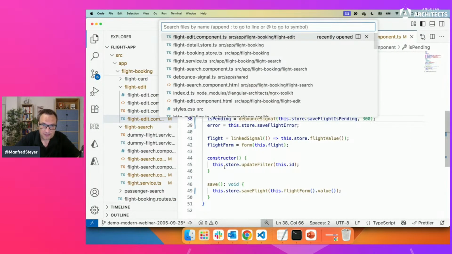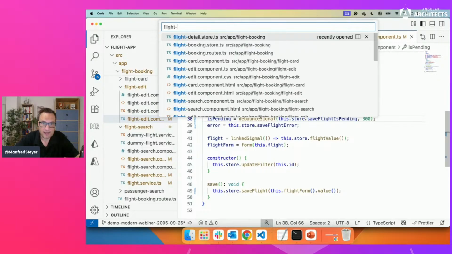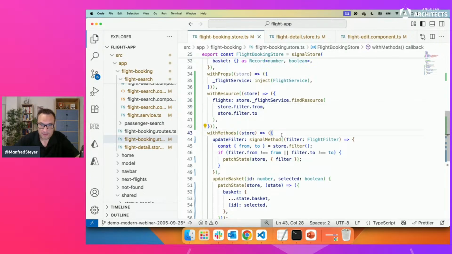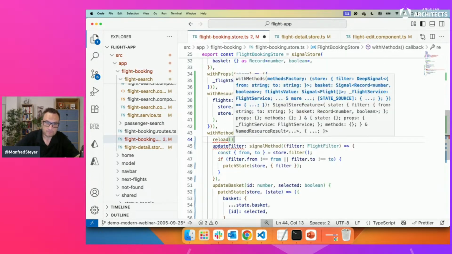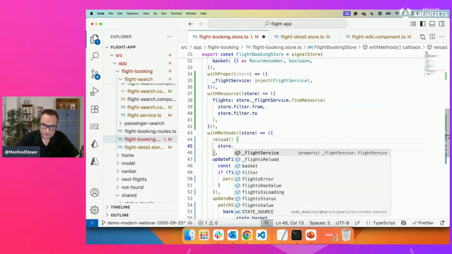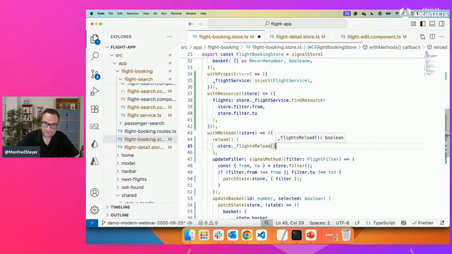For this, let's go into our flight booking store. In there, let's add a method reload. And now you will see something that is really cool. We have here flights reload. It starts with an underscore.